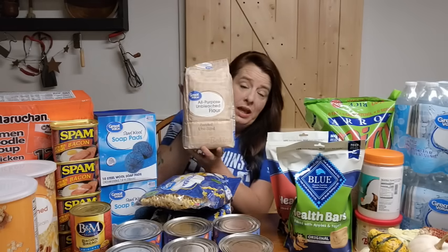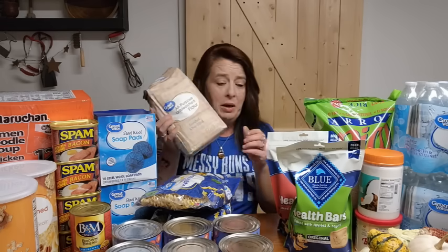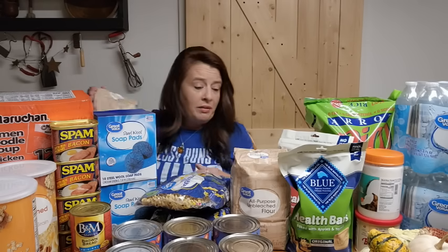The next thing I grabbed was a couple bags of all-purpose flour. These are only 5-pound bags, but that's the only size that our local store carries of the unbleached flour. You can get 20-pound sacks of the bleached flour and 2 pounds and all different sizes, but this stuff is only in 5-pound bags. I'm not sure why. Is it like that where you guys are? Let me know down in the comments, because I never see unbleached flour anywhere other than 5-pound bags. So we just grab a couple of those when we use a little bit of it and just get it back into the pantry. We want to make sure we've got plenty of flour, baking supplies, all of those things. So especially with this economy, and God knows where this is going, we want to make sure that we can make the things that we love to have.